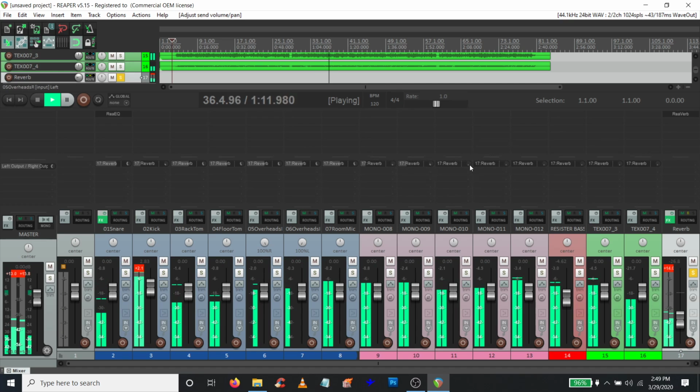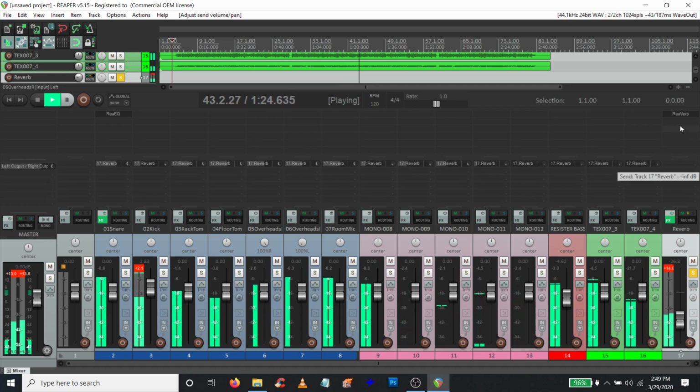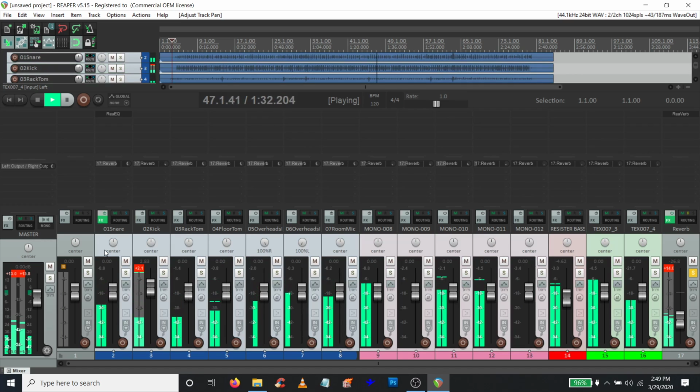Some of these guitars, I'm only guessing. But you can see, okay, so now I'm using the effect that's on this empty track as a send. So now I don't have to put reverb on every single track. You'll see with your computer, if you put the same effect on every single track, and you don't need to change anything, it's all going to be the same effect, like reverb. It'll start to slow your computer down really quickly, and that can get really frustrating when you get way into a mix.